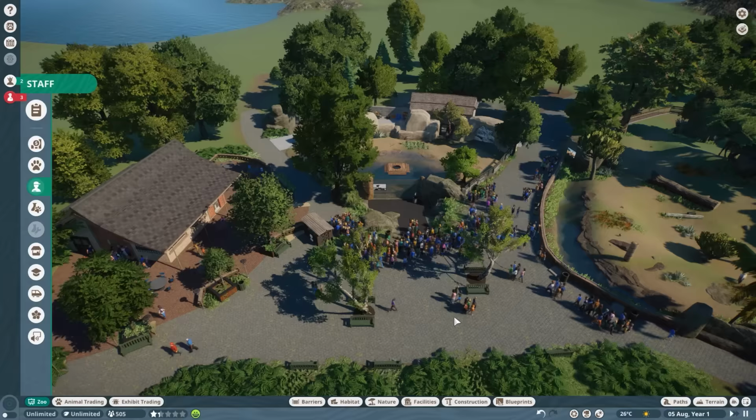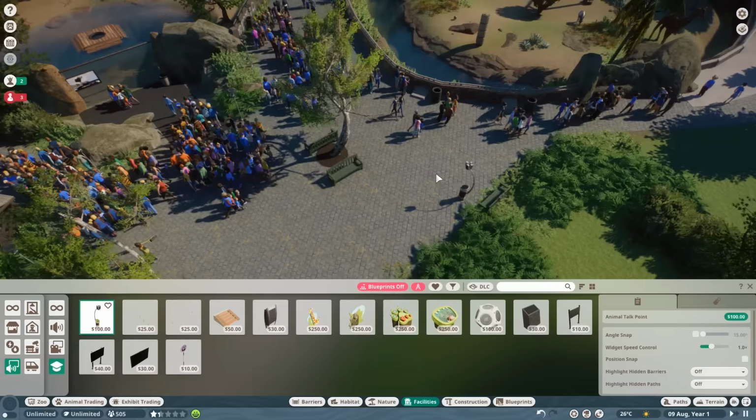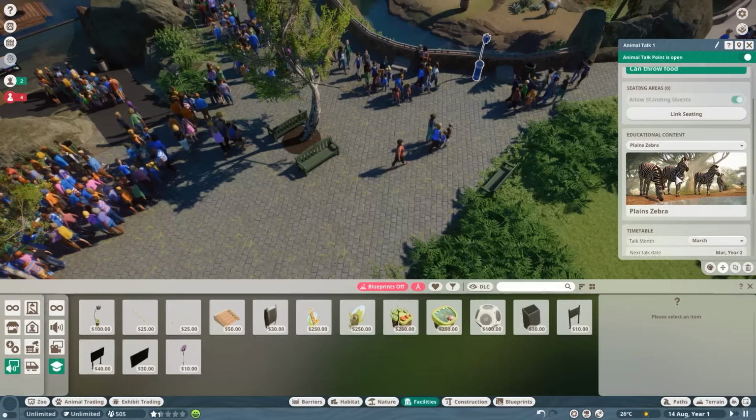So there is an education talk point. This is that one, an animal talk point that we can actually put down already. Why not? Just put it here. And then you could also kind of create a wonderful talk about, let's say, the dromedary. Oh, well, we don't have it in the habitat. Let's do the zebra. And now this is done. We can put, for example, talk should be in March.